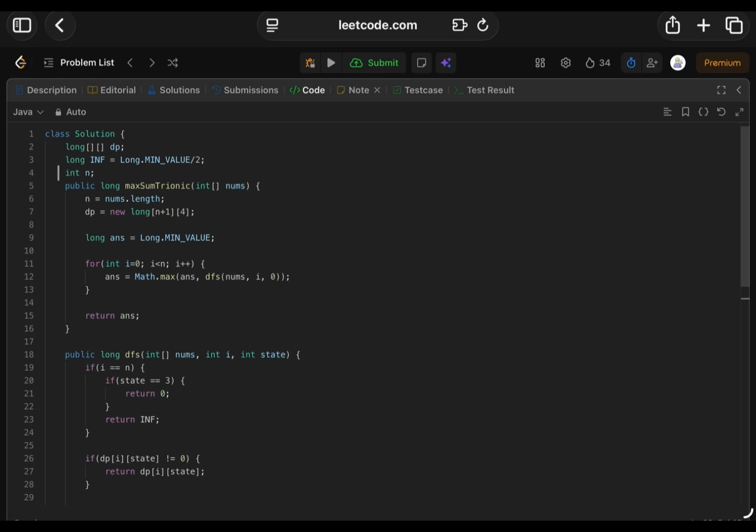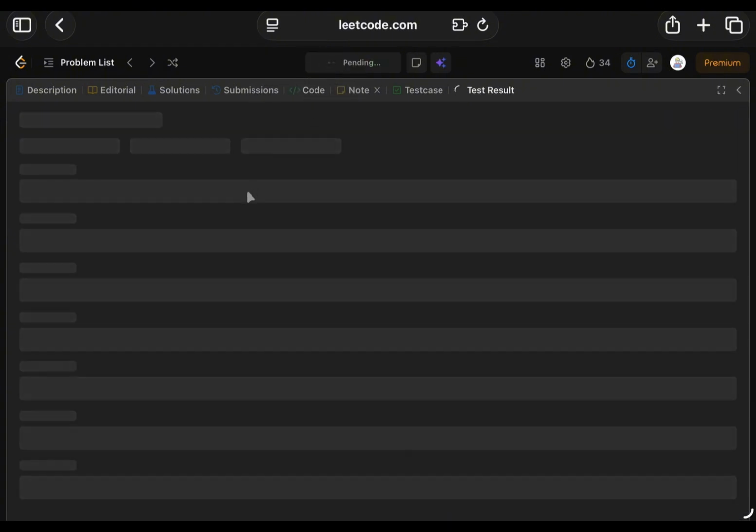So we'll use the Long class here, so it will initialize the null values. Initialize with the Long class, so it will use the null values, otherwise it will not take.